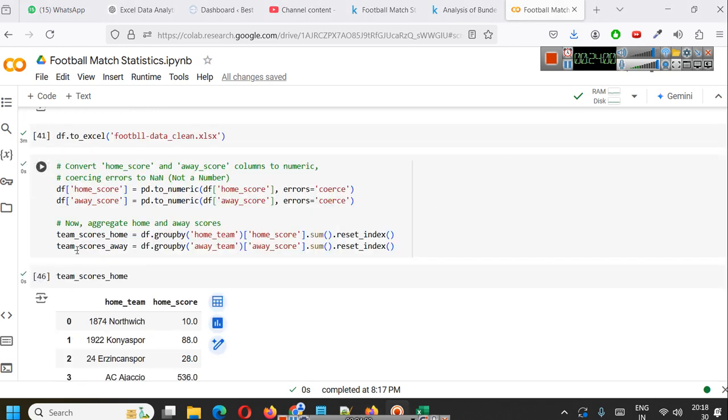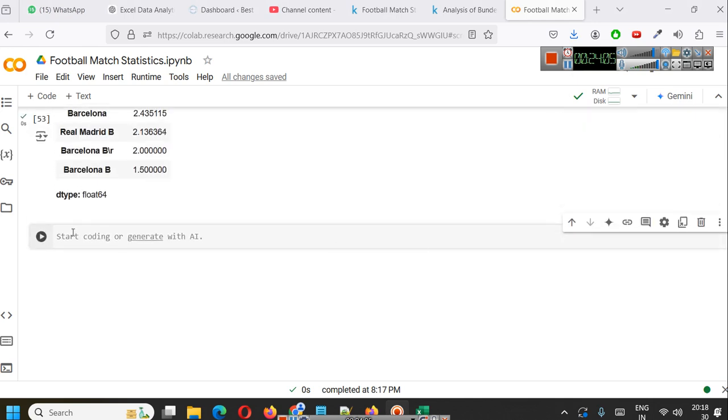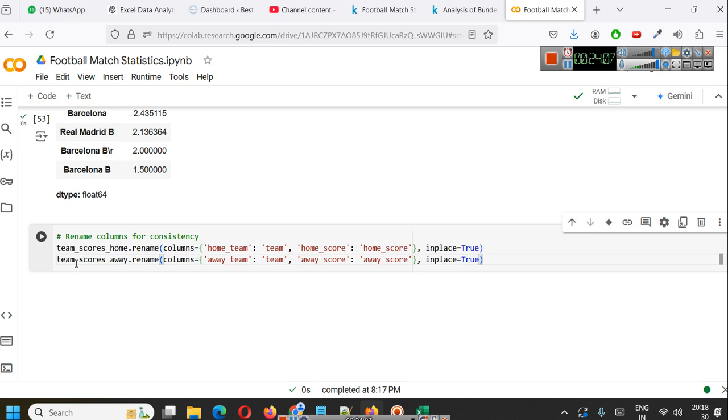Now earlier we created team scores home and team scores away. What we are going to do is rename the columns for consistency. We'll just call them team, and their home score will be home score, away score will be away score. So in team scores home rename, team scores away rename.